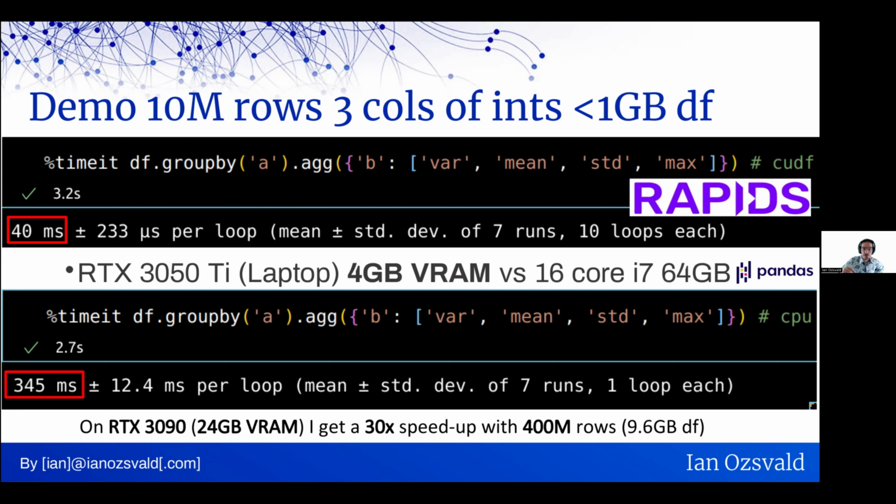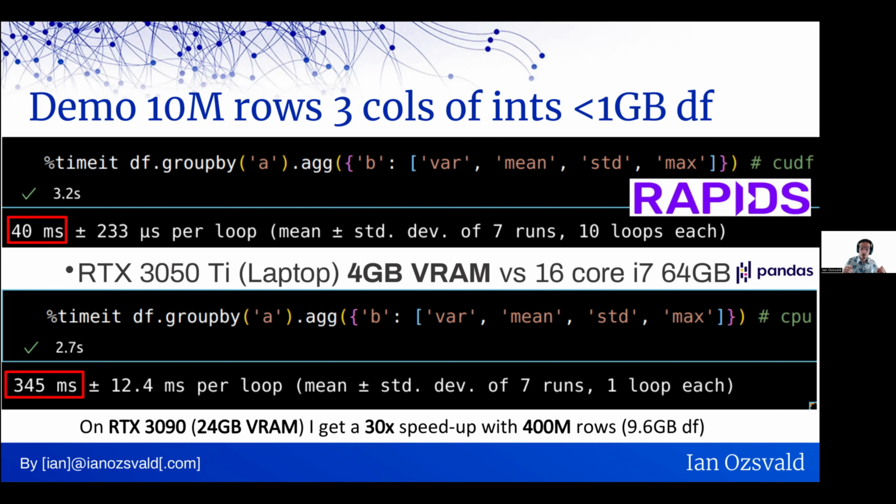Separately, my Christmas treat to myself was to spend £1,000 buying an NVIDIA RTX 3090 card with 24 gigabytes of RAM. So sort of, I don't know, a third of the RAM that I have as my system RAM in my laptop. That's an external box in a Chroma enclosure.